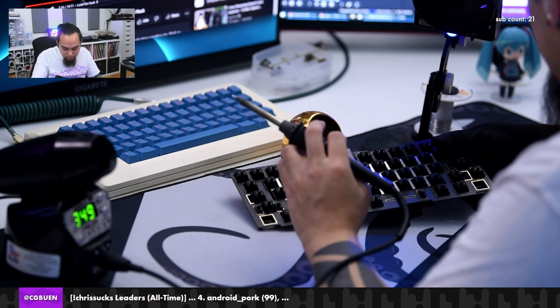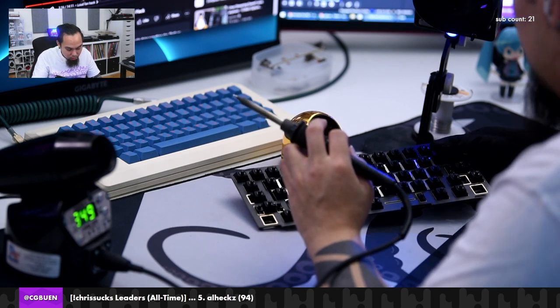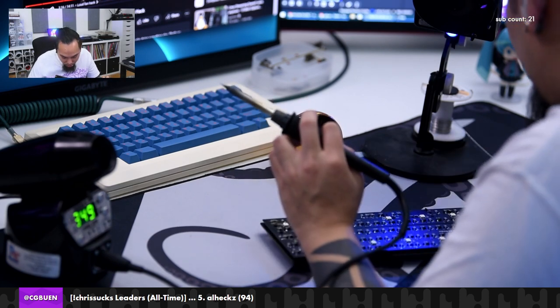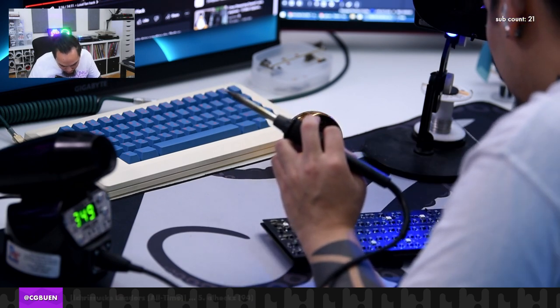Alright, I just realized I trusted where these switches go. I think I'm right. And that's kind of where they were soldered before, so I think we're good.